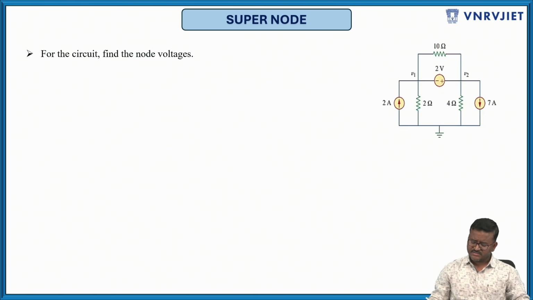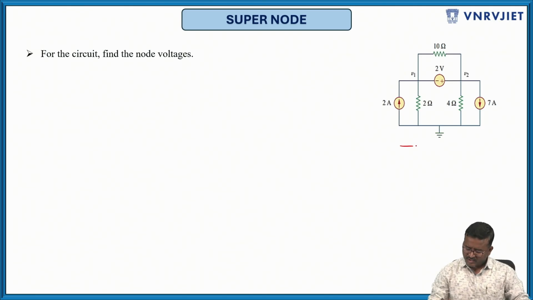I'll quickly finish this. See, this is the problem which is given to you. Determine the node voltages. So first, we will identify the nodes and label one of the nodes as the reference node, the others are non-reference nodes. For the non-reference nodes, assume the voltages V1, V2 and so on, whatever the number of non-reference nodes you have. Let us look at the circuit. This is the circuit we have.